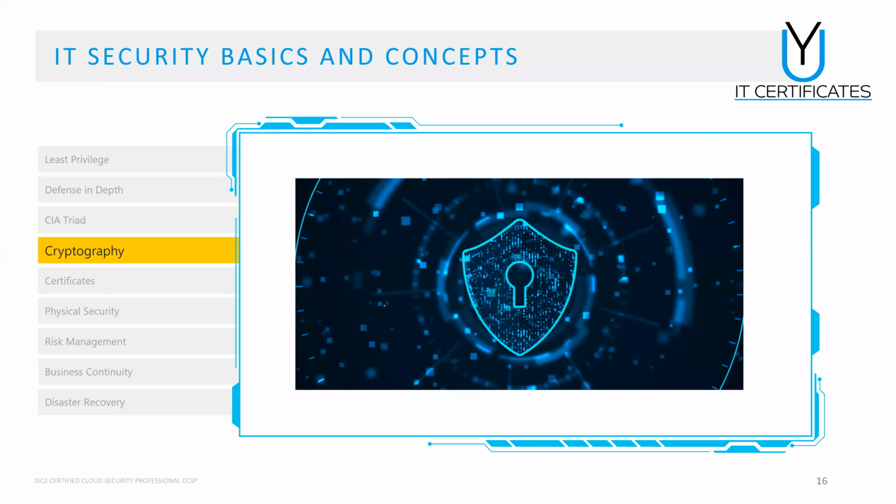The second concept, which is considered the backbone of security, is cryptography. Cryptography is the act of encryption, transforming the clear text data into cipher data which cannot be understood. Then if a hacker is able to capture this encrypted data, it does not mean anything for him because he does not have the key, so he will not be able to read the clear text.